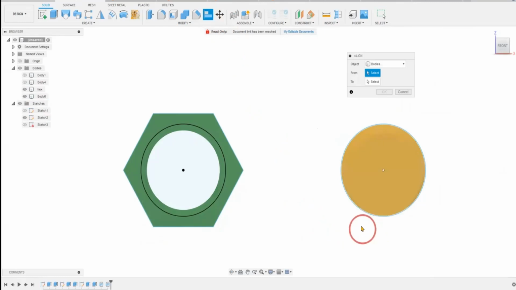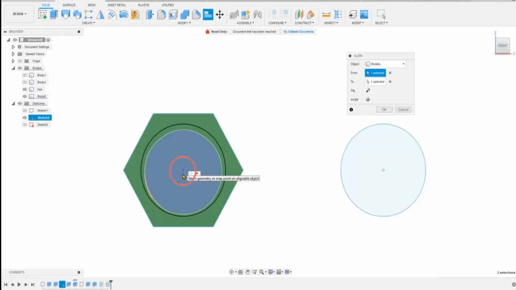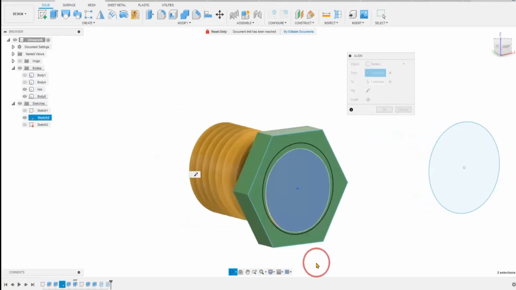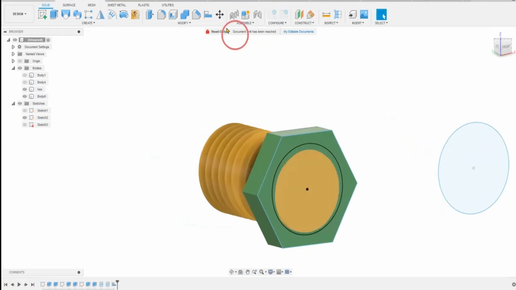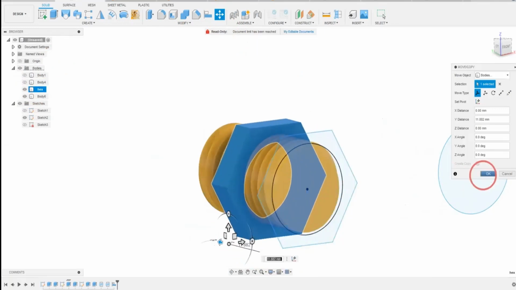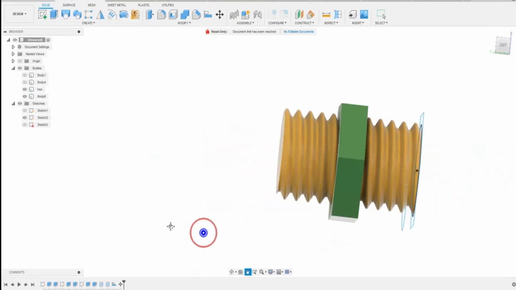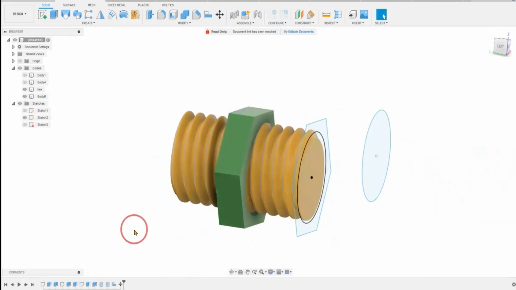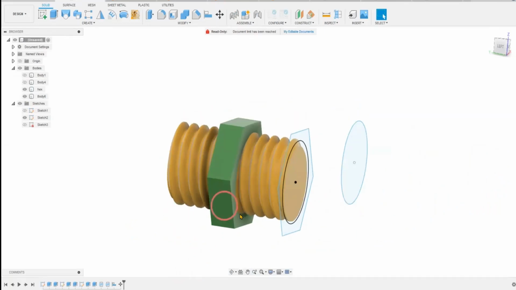Now the reason why the shadow is not the same as the outer is because there's a thread on it. Now if I hit Control, I can hit that one there, and then come across here and hit that one, and in it goes. And then all I've got to do if I want to move it along is use the command there and just slide it, oops, along the nut. So you can see that for me, the align tool is very useful for centering stuff.